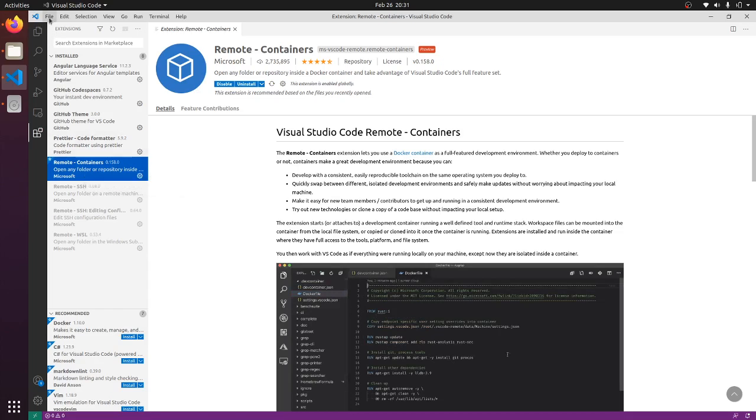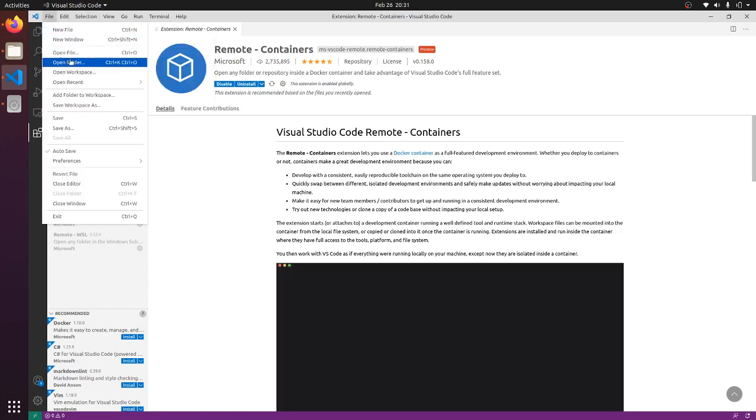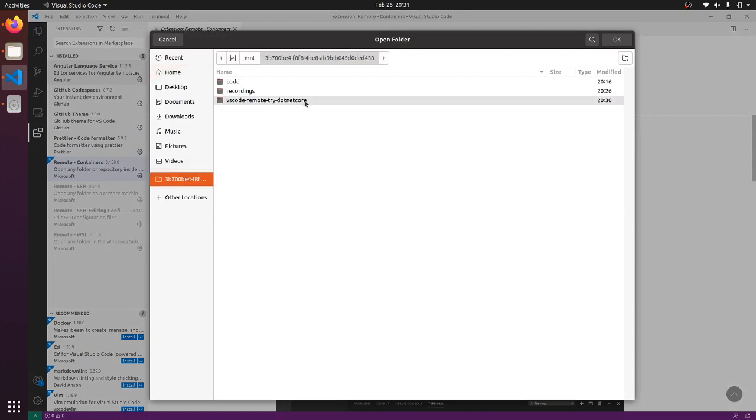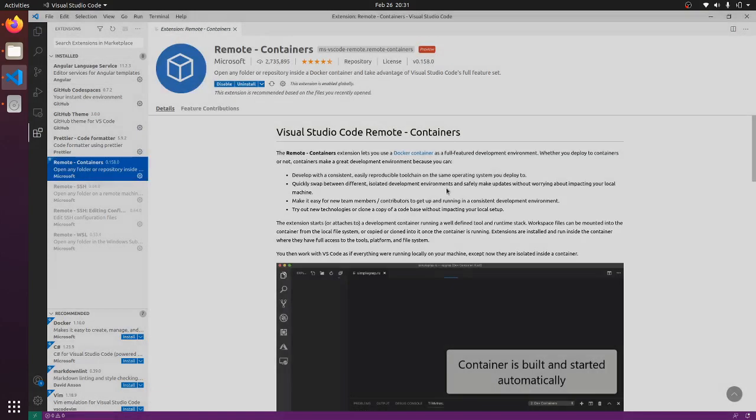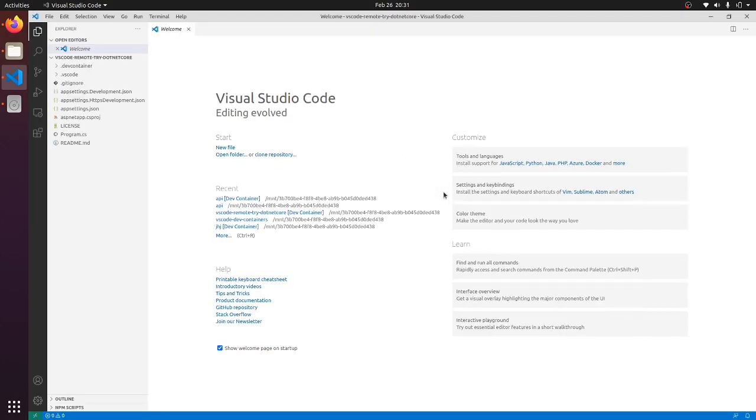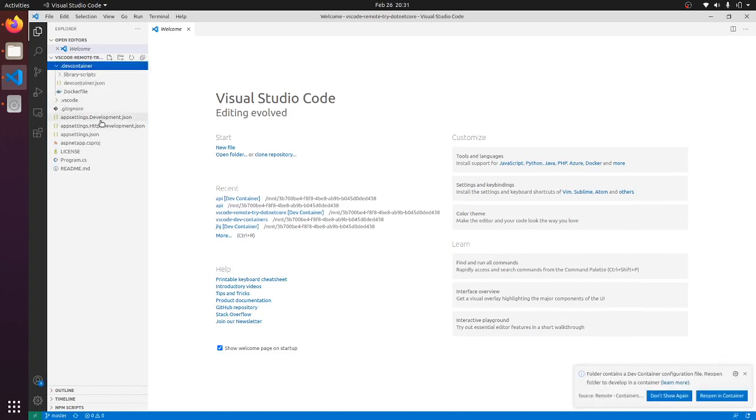So we can open the repository that I just cloned. You can see this is the dev container folder. The .devcontainer folder is used for setting up the dev environment.